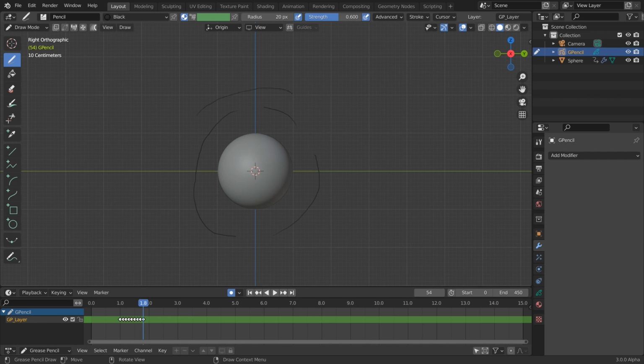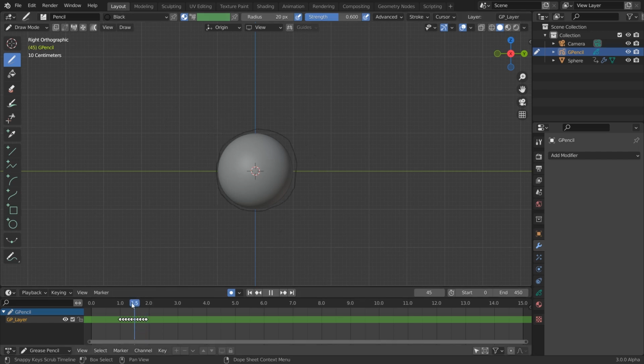And it's dissipating more and more. And 1, 2, 3, and we'll have maybe one last one where it's very, very dissipated. Of course, we could enable onion skinning if we wanted to, so we could see the previous keyframe a little bit better. That might have been a better thing to do.